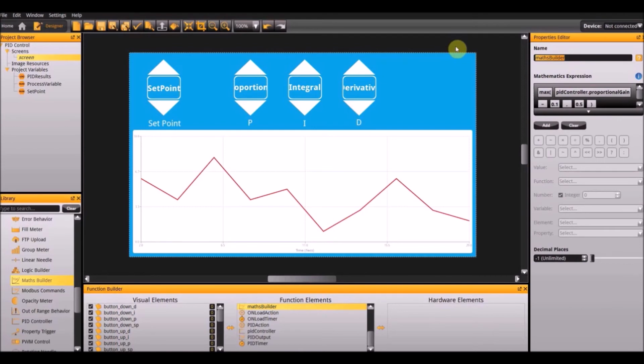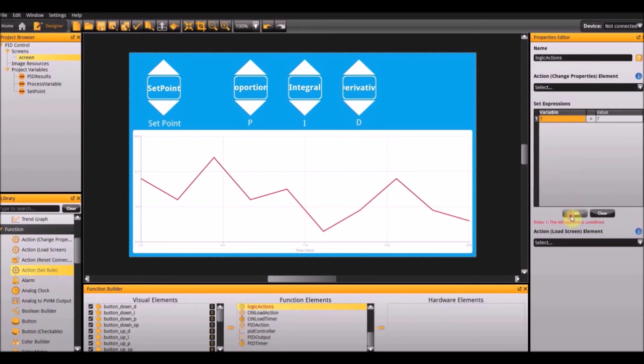Name this math builder button down P math. Add an action set rule again and add 2 values.